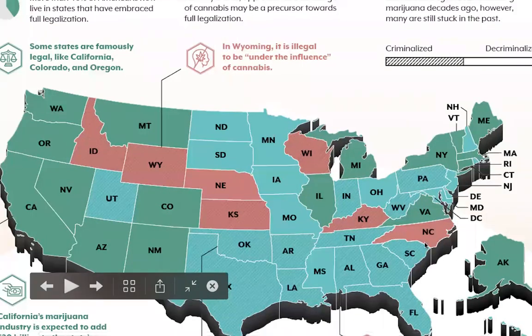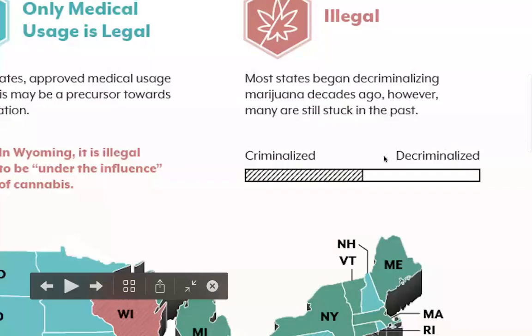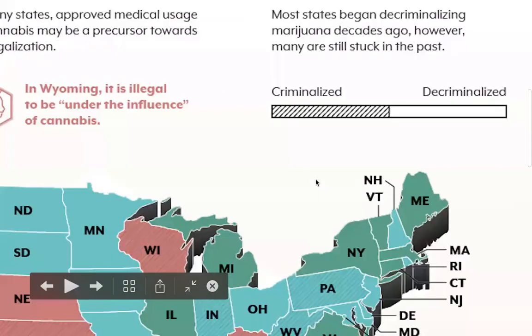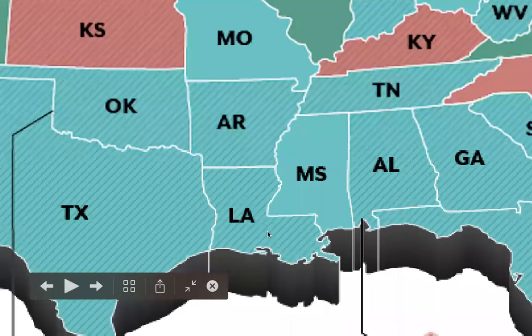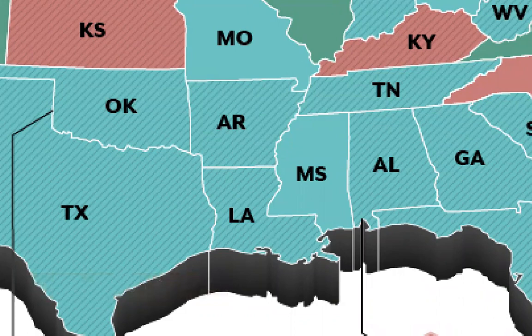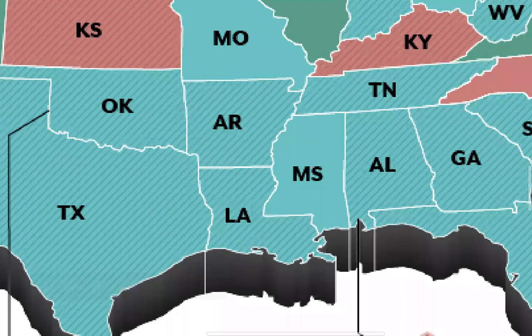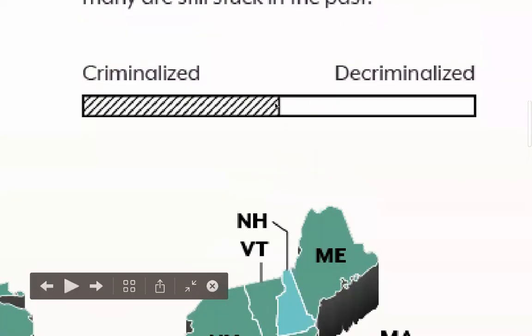recreational use at all. And notice over here where there are states that are just solid color, whether red or green or blue, or hash marked here diagonally. And you'll see here that, for example, Louisiana and Texas, they have these diagonal hash marks, which means that it has been decriminalized. That is, if you get caught with it and you're not, say, an epileptic person, that usage is decriminalized, as opposed to it is criminalized as opposed to decriminalized.